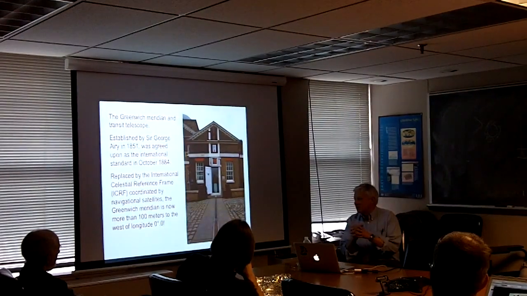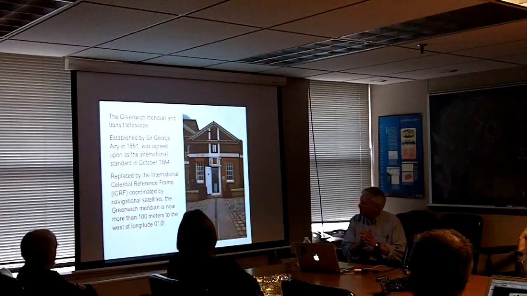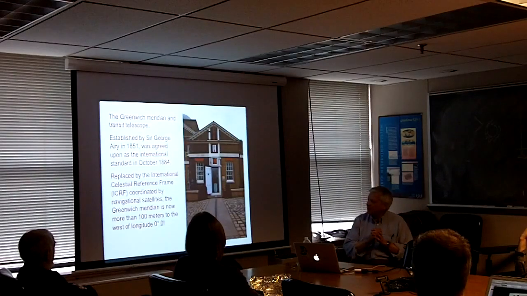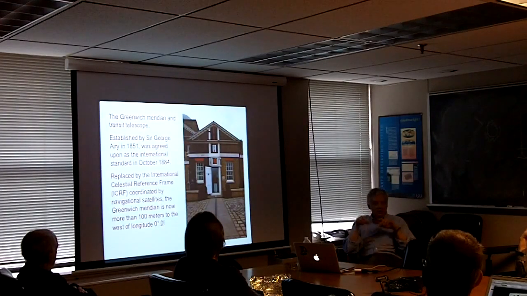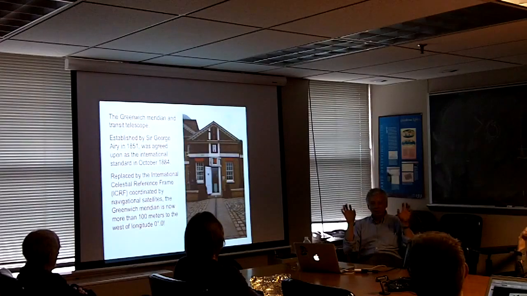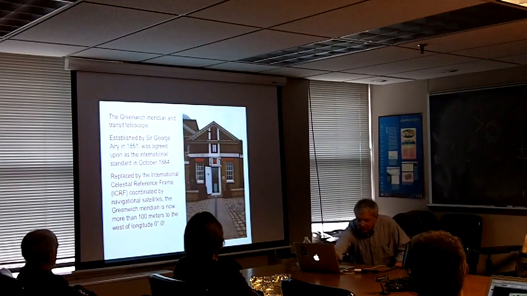Again, in recent years, the standard has been changed in service to higher precision, and today the prime meridian is referenced to what's called an International Celestial Reference Frame that's coordinated by satellites, but actually defined in terms of a statistical ensemble set of measurements of the high accuracy position of quasars. So although the intent was to align it as closely as possible with this, continental drift and other things have carried it away by as much as 100 meters. So this is technically no longer zero longitude.